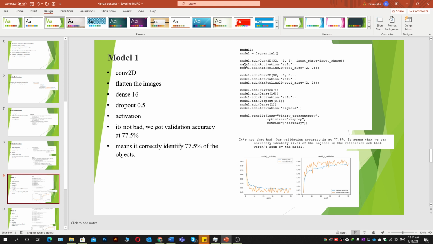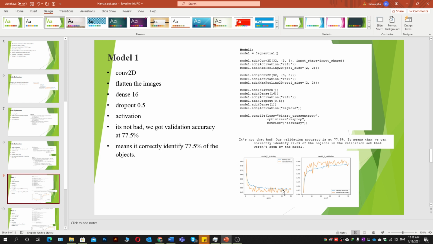Model 1, you can see the model 1 sequential, model 1 add activation, model 1 add max pooling, pool size, activation, max pooling again. And at the bottom you can see model 1 in the training session.